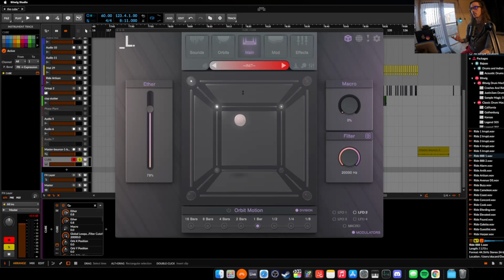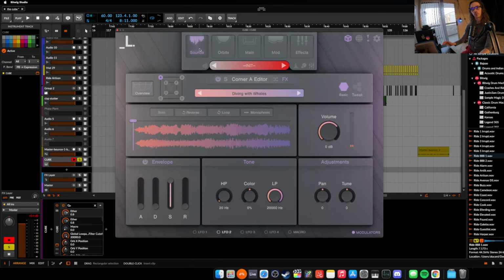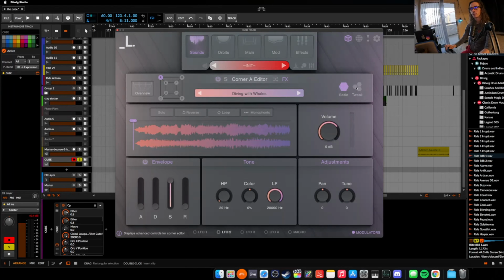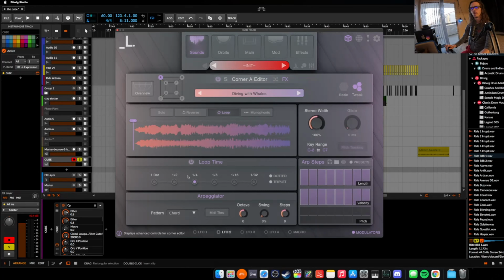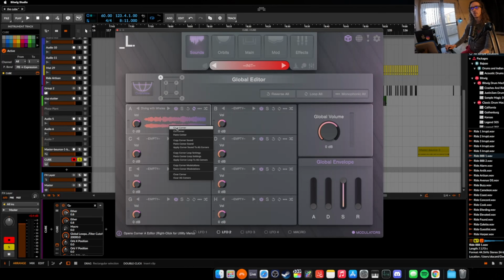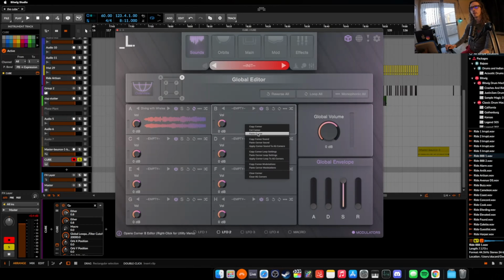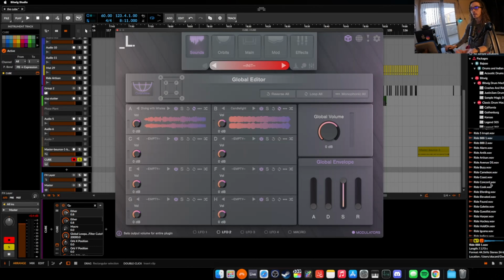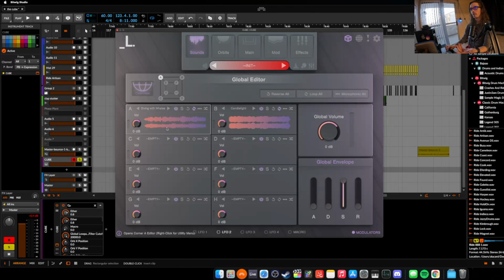One thing that I forgot to mention within the sampler section that's perhaps really fun and really cool is that if you go through all the trouble of customizing a single engine, say you have this on loop with different loop times and it's playing with an up arpeggiator, you can come back here to the overview, right click, copy the corner, then right click and paste the corner into here and just change the sample in order to create quick variations in between. You can also add your own samples if you want to, but I find that there is a really amazing selection of preset samples and presets in general to select from that will keep you busy for a while.